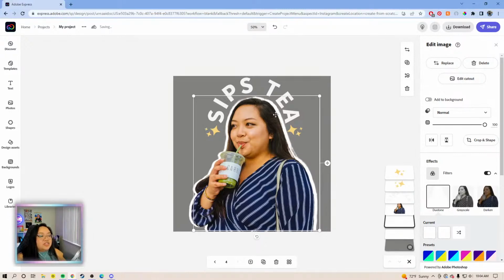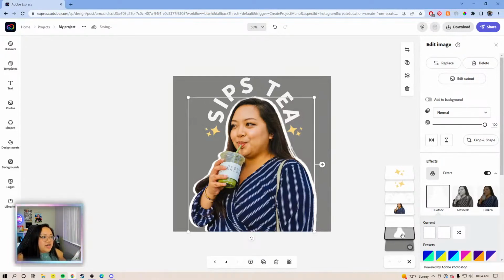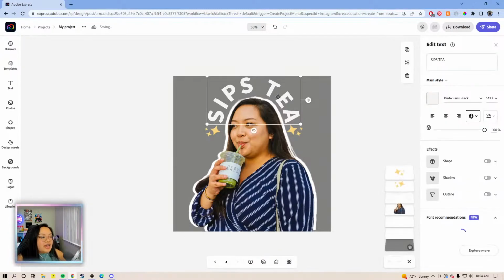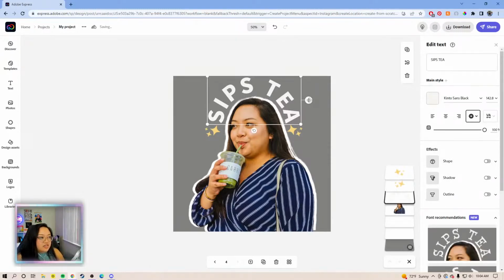The reason why we do two is because sometimes when you're only working with one cutout, it won't cover the entire top image. That's why we have the left and the right side, so that we have that coverage. Before, I used to make one cutout and then make it slightly bigger than the original photo. And sometimes it worked, but there were a lot of times where it didn't align right. But yeah, so this is the white outline, and I think it'll just look so good.